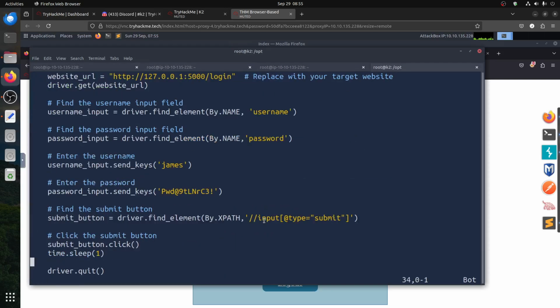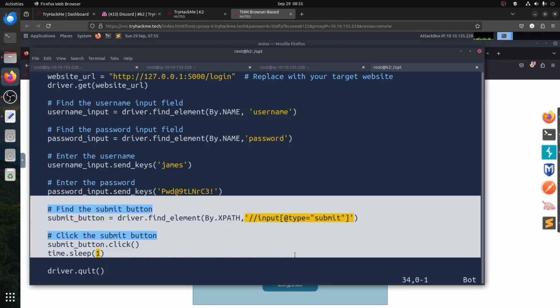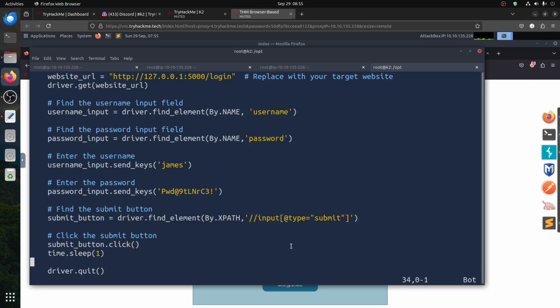This is the one that logs in automatically as James, and then we can steal his cookie. He logged in there, replace with the target website, username James, password, again submit button, find the submit button, and then click the submit button and sleep one, driver quit.